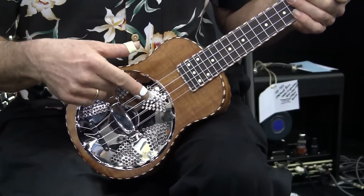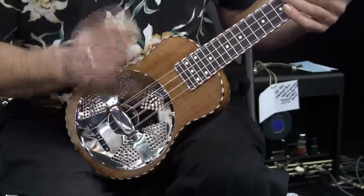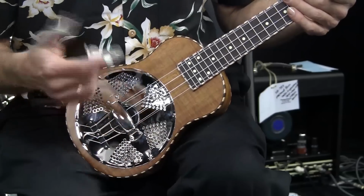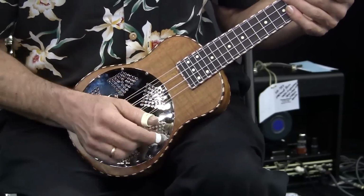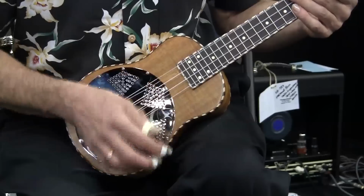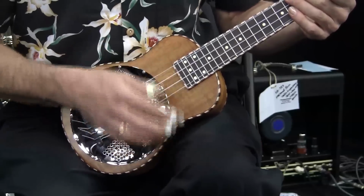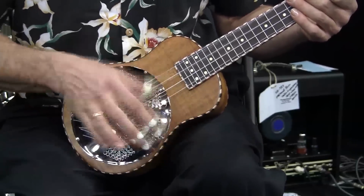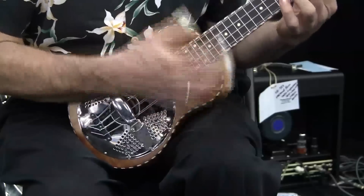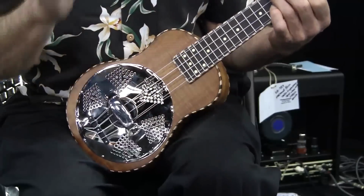Finger as two sides of an imaginary flat pick, and it's driven by the arm and the wrist. And this is a nice illusion that I teach on the video of how to make two things sound like three. So, on the uke, our two things are down and up. If I just do twos, it's one, two, one, two, one, two, one, two. But then you just change the numbers in your head: one, two, three, one, two. The lighter you go, like you're just flicking water off your fingers. And I use single events of them, so you don't just constantly go, da da da dum, da da da dum.